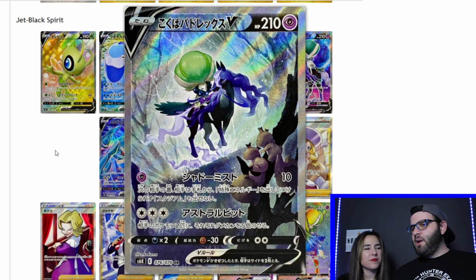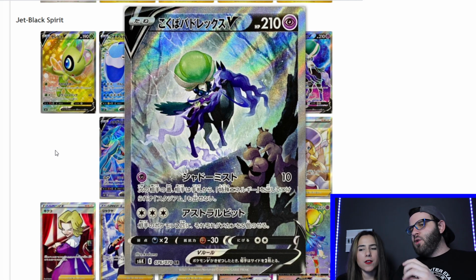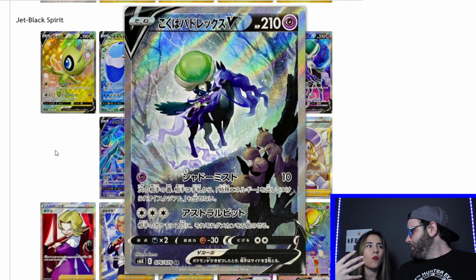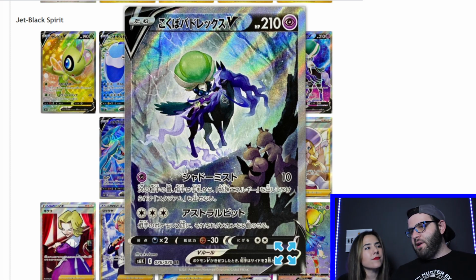Yeah. I think this card is probably gonna be around the same price. Yeah, I think maybe these two could be interchanged. Since one of them is a V Max and one of them is a V, I think it's gonna be easier to pack one over the other. Okay. So maybe this card will be around the $50 to $60 range, like number 5 was. And this is immediately once it releases, because at settling prices it'll probably be around the $30 range. Okay. This one maybe $35. Whereas the V Max is gonna be more around the $40-$50 range. All right. But I find this card to be prettier personally.